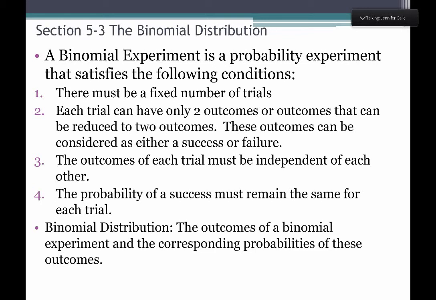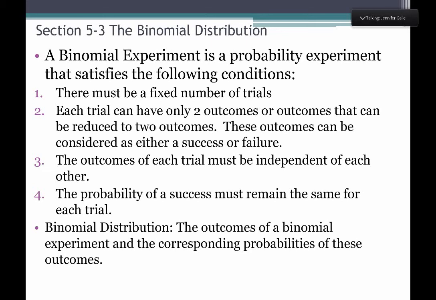So this is the checklist that you're going to want to go through when you come across a question on your test or your review for the test. And even as you're doing your practice problems, I know that all the practice problems for this section are going to go right with these 4 steps. But as you're doing that practice, do that checklist. Here's why I'm doing what I'm doing. These 4 steps are met. Here's how they are met. Do that for each situation you come across. So that way when it comes time to review for your test, and it comes time for the test, you're a little bit more confident that, yep, I'm familiar with those 4 steps. I can pick out a binomial distribution really easily.